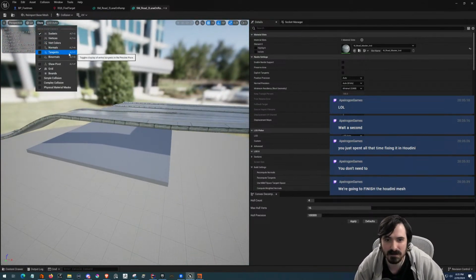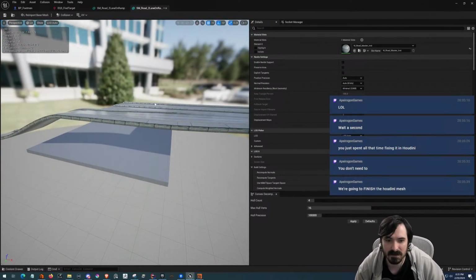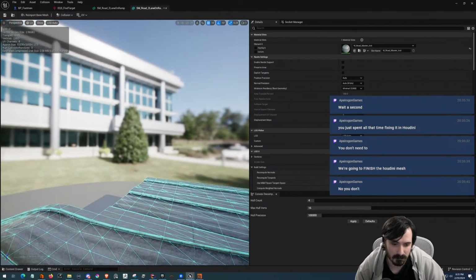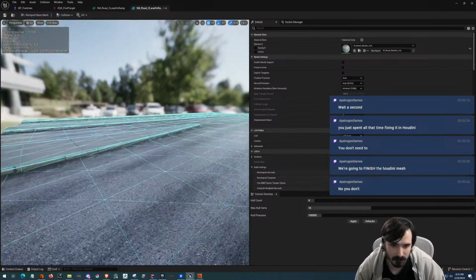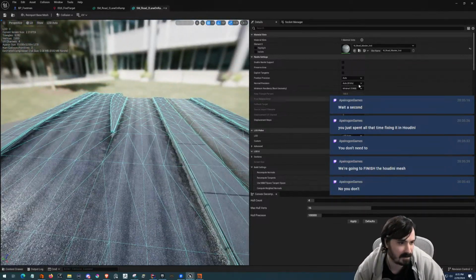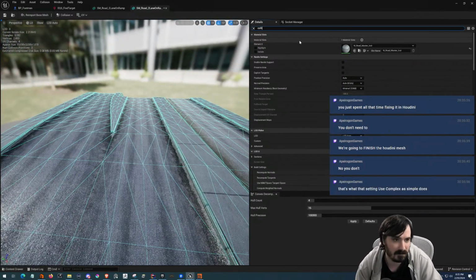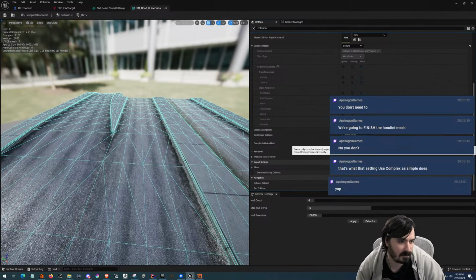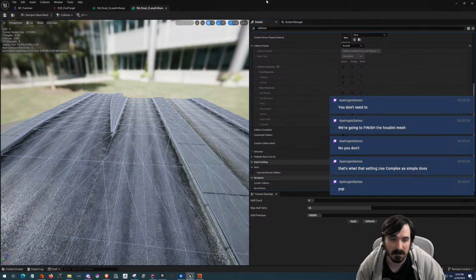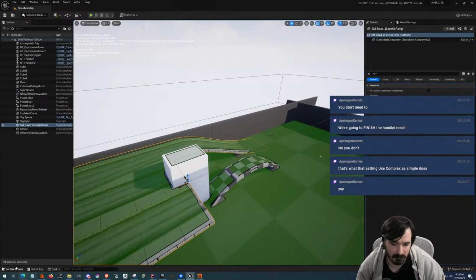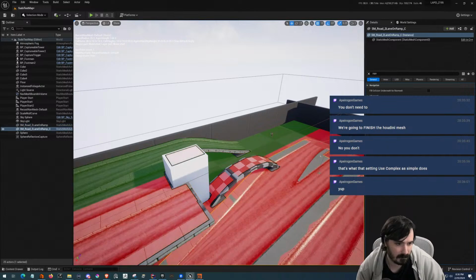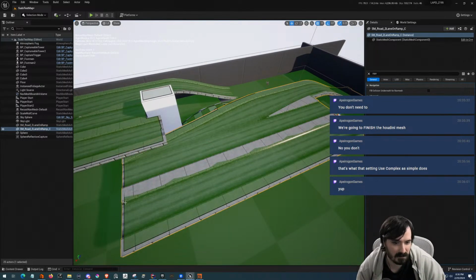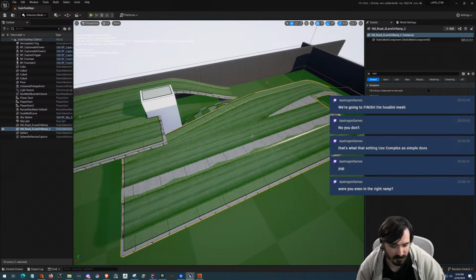So if I do show simple collisions, you don't have anything, and complex collisions is just this, right? It might be fixed if I use complex as simple. Let's do that. Project default, use complex as simple. Let's try it. Nah, it's worse. We still have those, but we've got weirdness there. I don't really care.